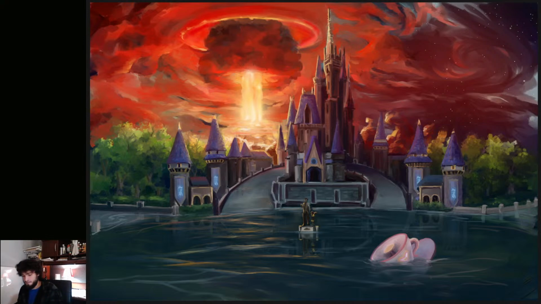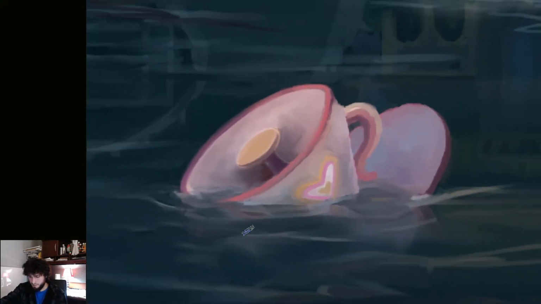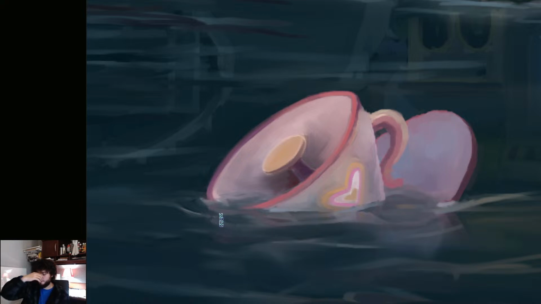But I've learned a lot. Digital is very forgiving. But I mean, you can sit here and study this mug. I was definitely having fun with this mug. I'm calling it a mug because I said that in my brain, but it's the spinning teacup, wherever they call it, the teacup ride.